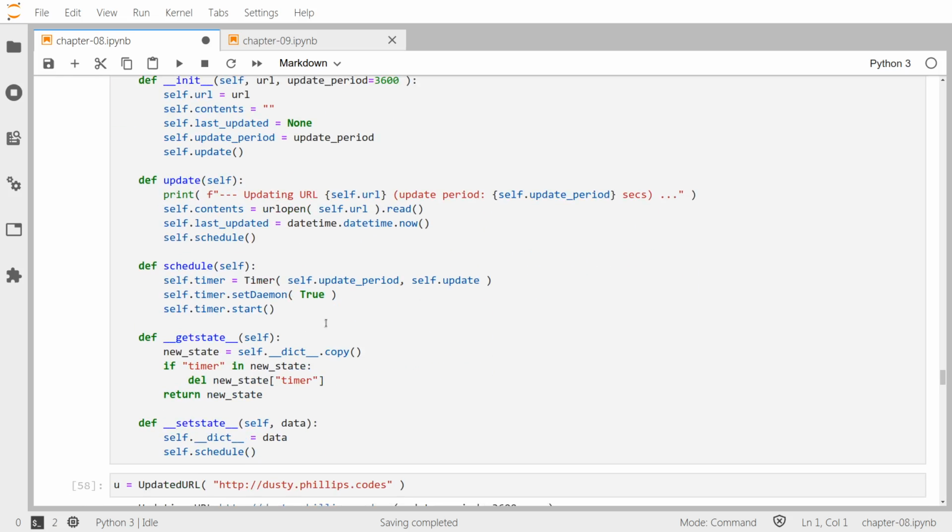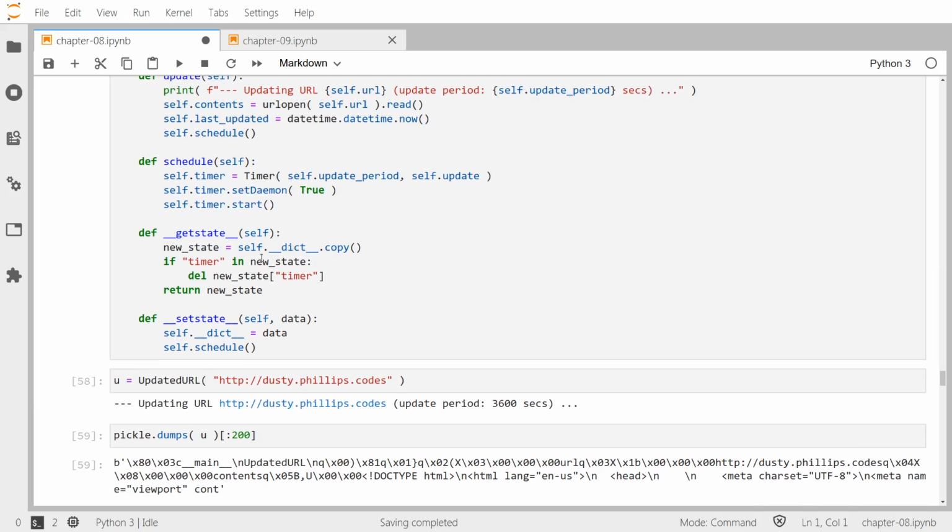So we're opening here the same way, scheduling the same way. Then we have the get state. We're just going to create a copy of this dict, and then if the timer actually is in this new state, we're going to delete it and then return this new state without the timer being there. So we're actually removing things out of it, and then calling schedule in this set state.